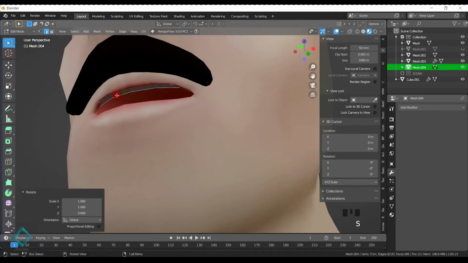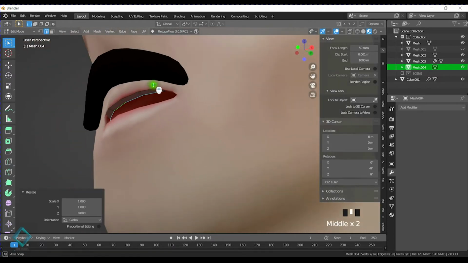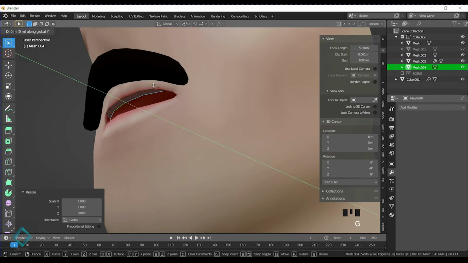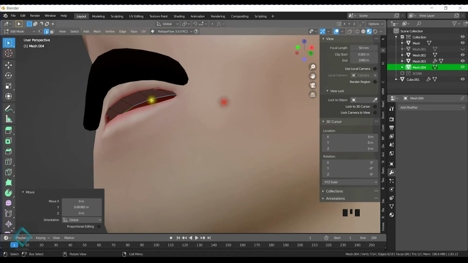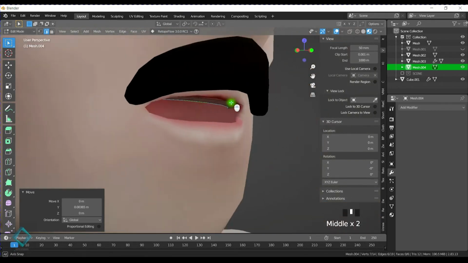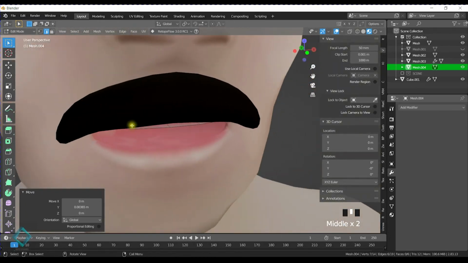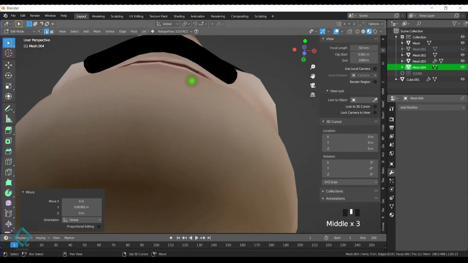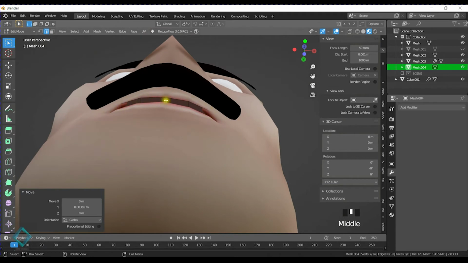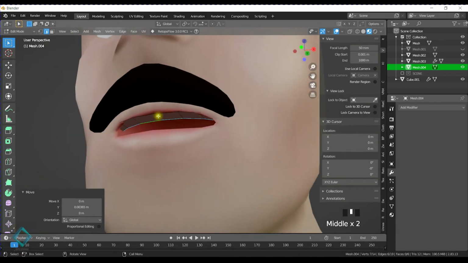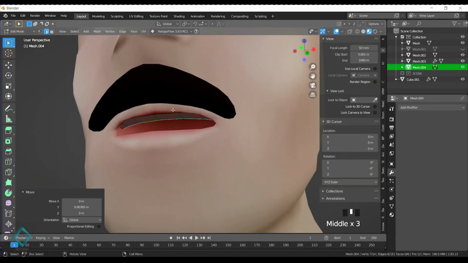Then I'm gonna grab with G, pull it with the Y, put a little bit back there. And the thing is, I wanted to have that curve from the mouth. You see that curve there? This curve. So that's why I wanted to grab it from the lips itself.